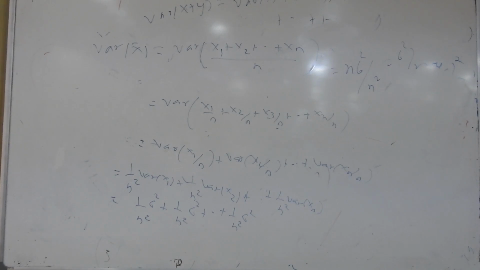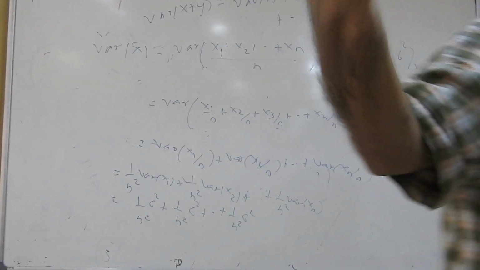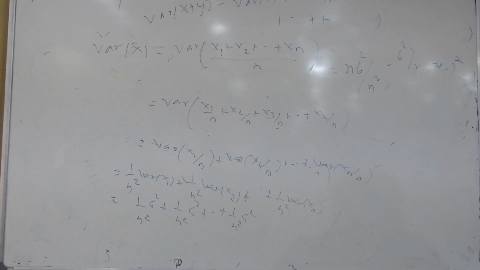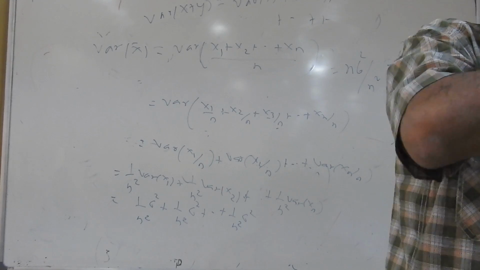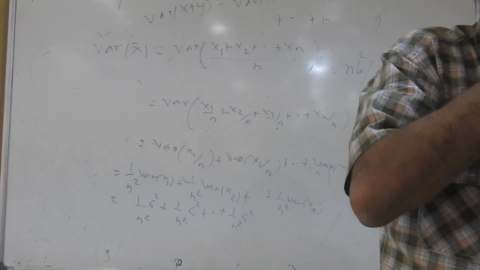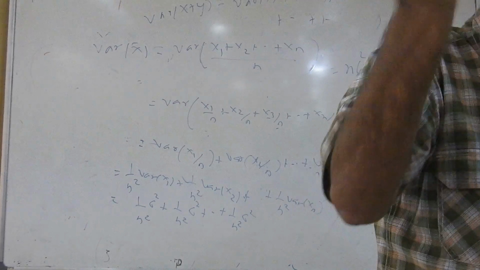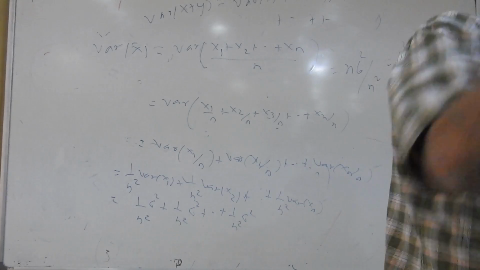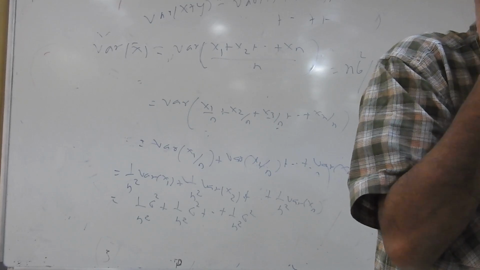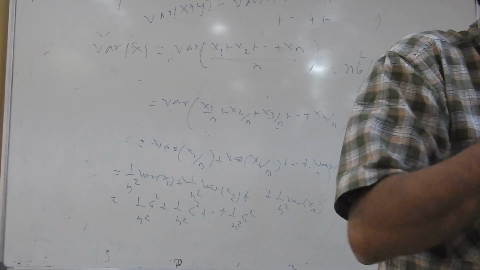If x1 is one bit of information about the population mean, x2 is another bit of information about the population mean, and these two are independent bits of information, then the reliability of (x1 plus x2) upon 2, which is 0.5 x1 plus 0.5 x2, changes. I am actually combining x1 and x2 into another aggregate, a weighted average, 0.5 x1 plus 0.5 x2. The accuracy of 0.5 x1 plus 0.5 x2 will be twice that of x1 or x2 individually, because we have double the information. So we are simply doubling this.